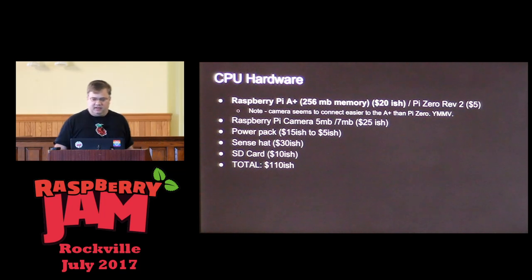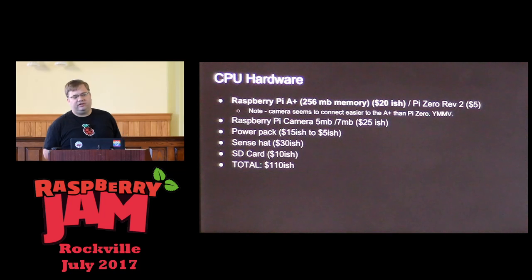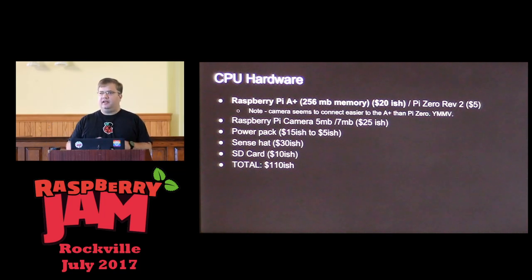The Raspberry Pi camera, we have that as well. And a Sense HAT that allows us to see what direction and what acceleration the camera is at, as the camera is pointing, and you need an SD card.